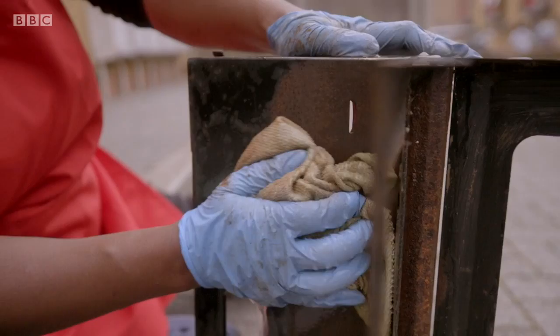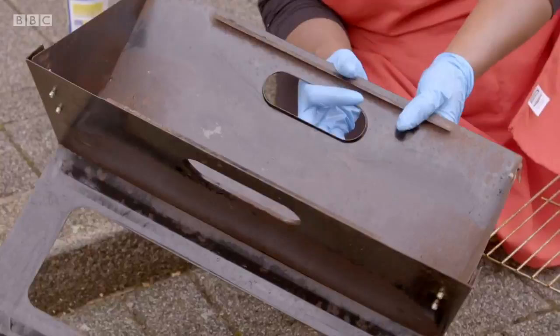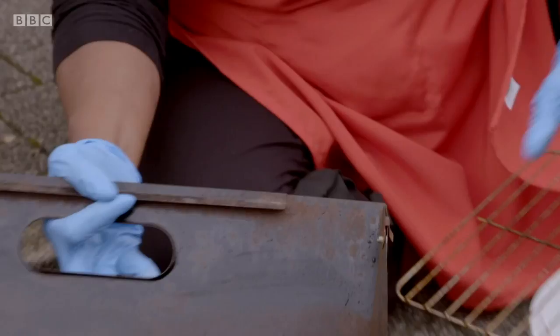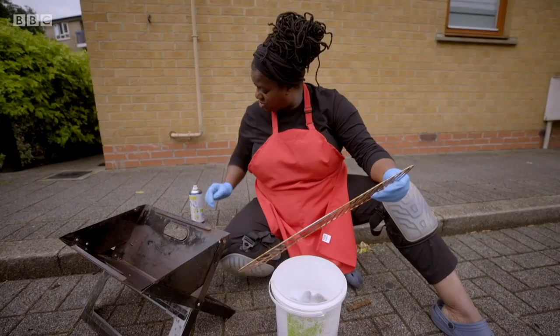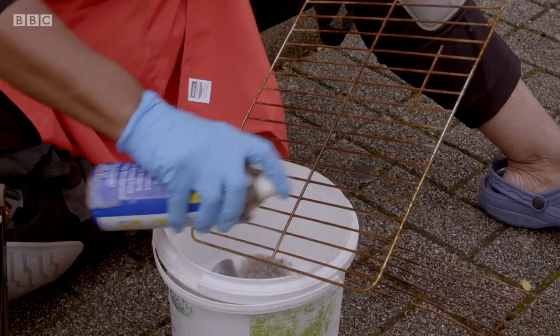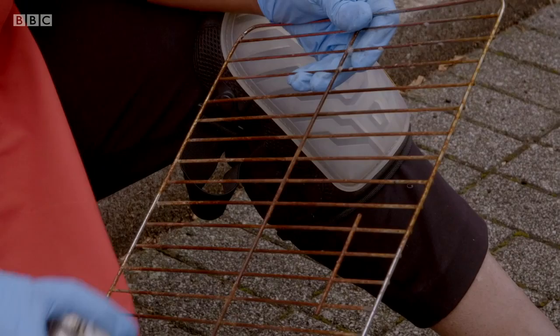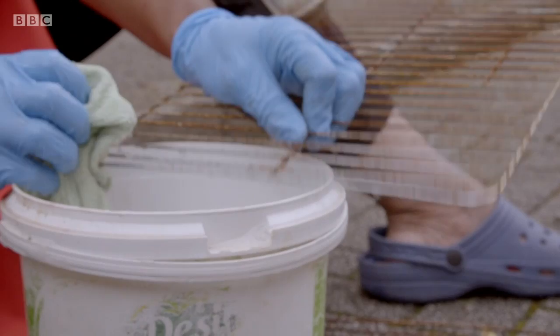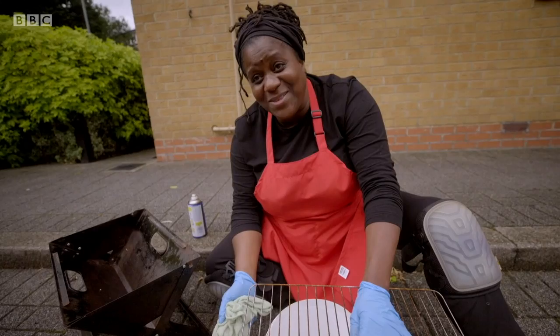Maxine is also doing well with her jobs for the day. Look at this — there's a definite improvement on the barbecue. It's still rusty but the softer bits on top have gone and, most importantly, it's very clean. All I've got now are the grills to do. As food residue on a barbecue is likely to be burnt or congealed, simple soap and water won't be enough. Using the same lubricant spray — this will clean it off and give it a layer of protection. It's coming off brilliantly. Give it a rinse and look at that — it's brand new! Nearly!